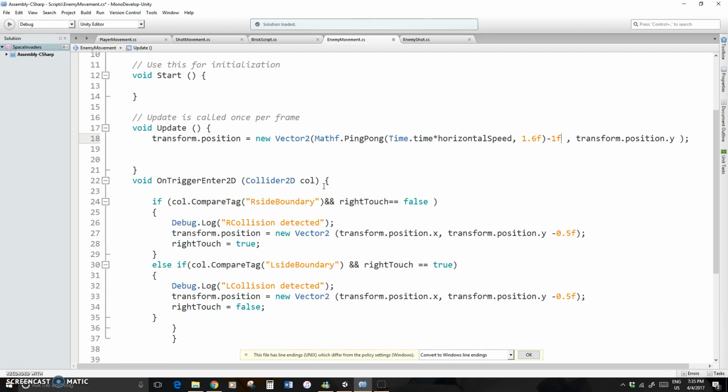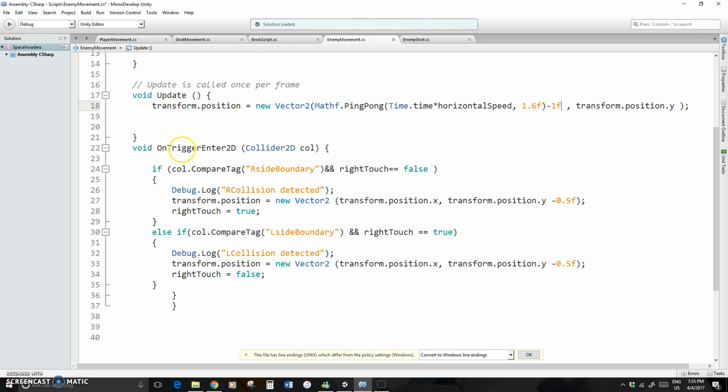Now, of course, we needed to get it to go down as well. And so that's why I've got my OnTriggerEnter2D, taking the collider. It's going to be called col. And if it is the right side boundary and the right touch is false, it will, I just put this in a debug log to help me out to make sure it was working. What it will do is basically do the same thing as above, but take the Y position and drop it. Then that right touch is true, so it's touched the right side. So that way this doesn't happen again, even if it was still touching it. It just moves it down once, about 0.5, and then it moves to the left, okay? And so then when it gets to this one, it also moves down. All right, so that sort of helps that work out.